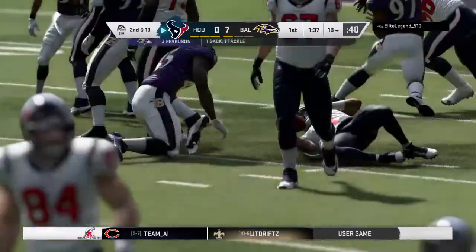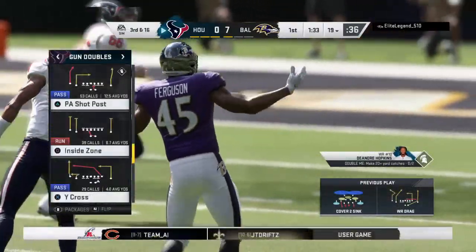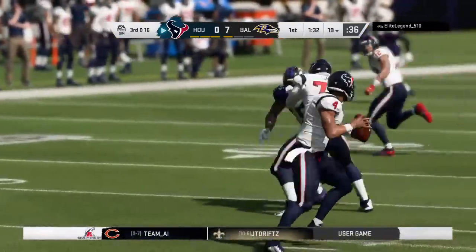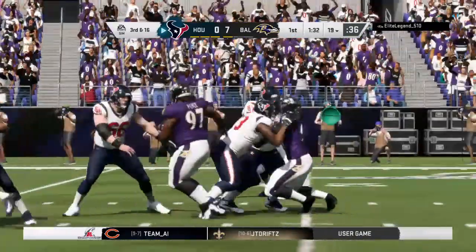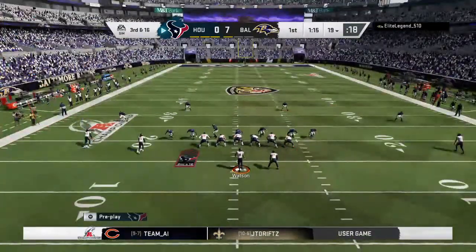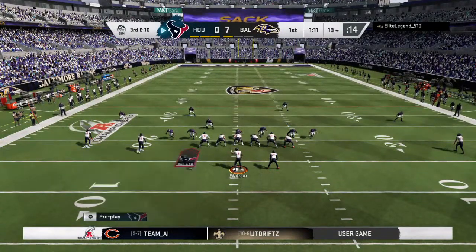And he can't get rid of it. He's taken down. Jalen Ferguson. Credit him with a sack, and it goes as a loss of 6. Okay, you know my bias is about to come out here. A lot of people think that the offense is just moving in the wrong direction. I'd say they're moving in the right direction because the defense is pushing them back. Former defensive guy. Now, as a quarterback, 3rd and long, you really got to rally the troops here, don't you? Yeah, you do in a big way. And what else do you have to look out for? More pressure coming at you because it seems to be working pretty well.